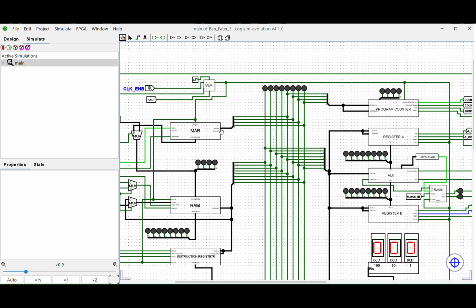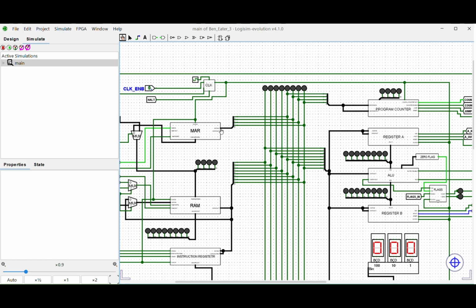Now, since MAR is basically a pointer to the RAM, the program counter points to the MAR, and then the MAR points to the RAM. The MAR will output data, which is address 1.